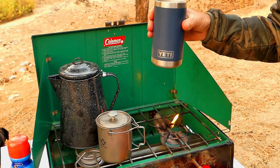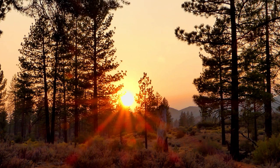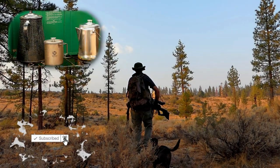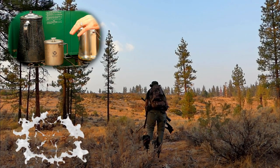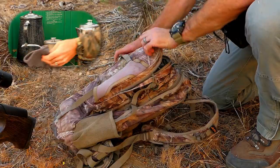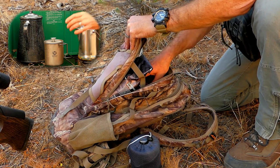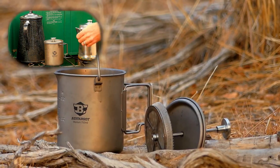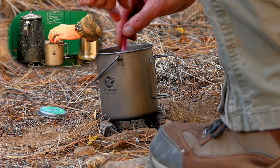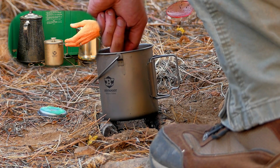Add cream, add sugar, drink it black. I really think out of all the methods I have, the most versatile is the french press. For me, it's very lightweight — I can stick it into my backpack. It comes with a nice bag, it's titanium, and I think it's 7.7 ounces, so it's very lightweight and obviously very durable. The thing about it is it has the filter built in. I can remove this and use it as a pot if I wanted to boil water, make some ramen, some soup, anything like that.